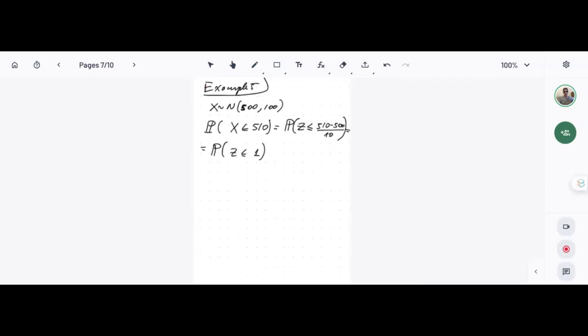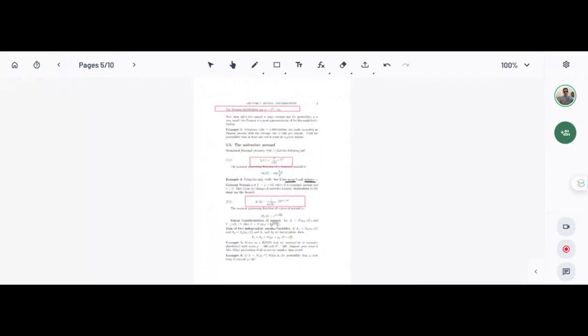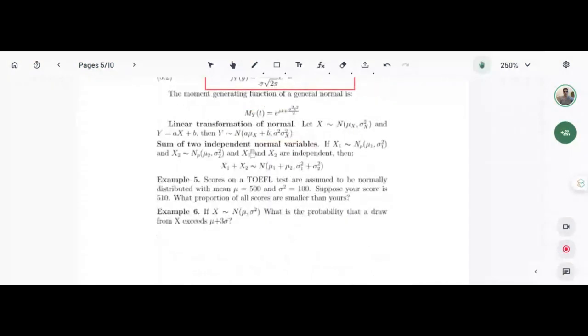And I remember that was approximately 84%. This is what I remember, but check it from the table. I'm lazy to do that right now. Okay, so we have solved this. You're just using the standardization technique. You bring the problem of finding probability for general normal distribution to the probability under the standard normal distribution, and then you check the z-table where all probabilities are tabulated.